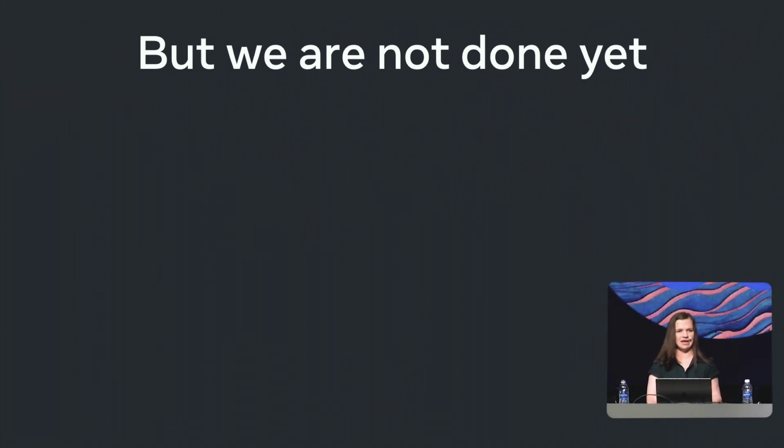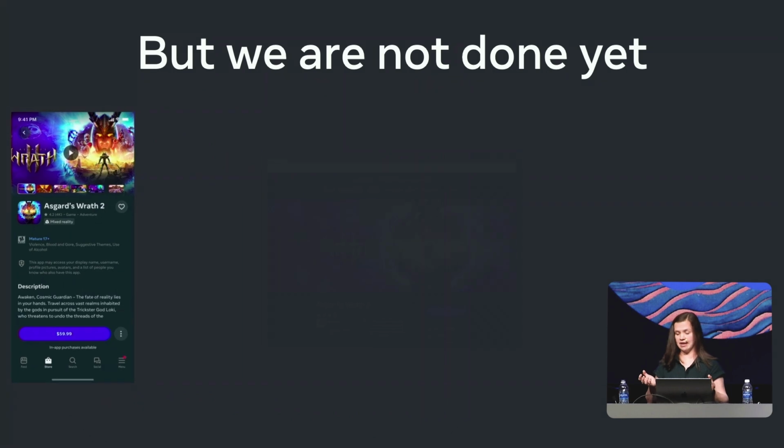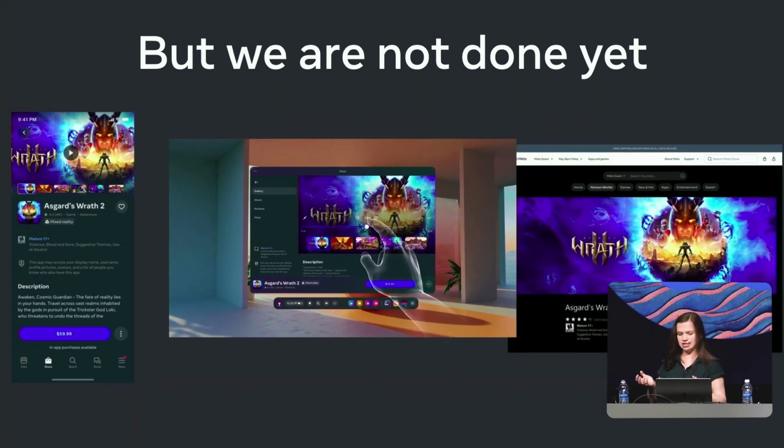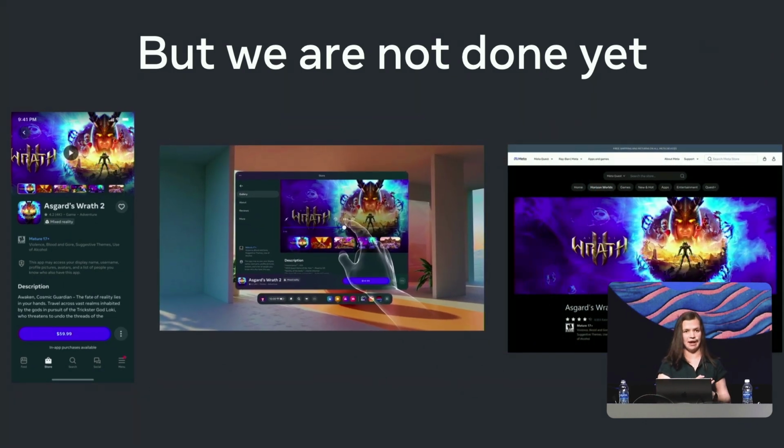You've heard over the past couple of days about many improvements made to React Native over the years, including a major redesign called the new architecture, which addressed some fundamental limitations of the original design. But there's something else limiting the potential of React Native. During the keynote earlier today, you heard about the Meta Quest Store, which is a cross-platform app that is available on mobile, web, and VR.